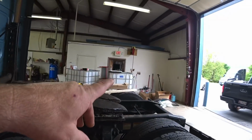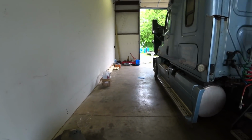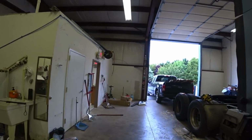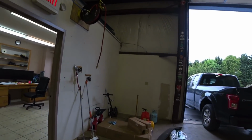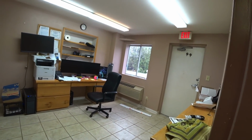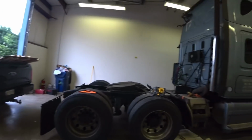And then I guess we're gonna build a bench over here for tire stuff. Just a little bit of construction stuff going on so I can get organized. And then I'll start working on this truck. I'm gonna try to get this place all organized so it's a little bit easier to work on stuff, because we just got things scattered so much right now. So that's my plan. And then the boss wants a new floor put in here, so I'm also going to be putting a new floor in. And he wants a blind hung up in that window. So that's what we're working on right now.